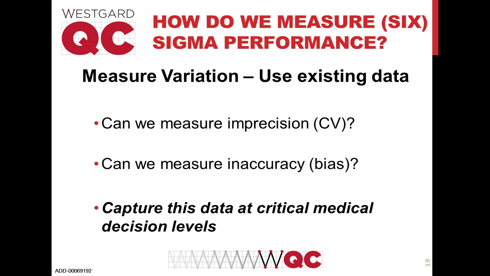And this is where we already have the data at hand. We've been collecting data on our analytical performance since we opened the doors of our laboratory. And what we specifically want to collect is imprecision or CV data, as well as inaccuracy or bias data. And while typically we may be running 2 or 3 levels of controls, we might want to focus on particular medical decision levels and focus on the sigmametrics at one particular level of a test rather than all 3 levels.